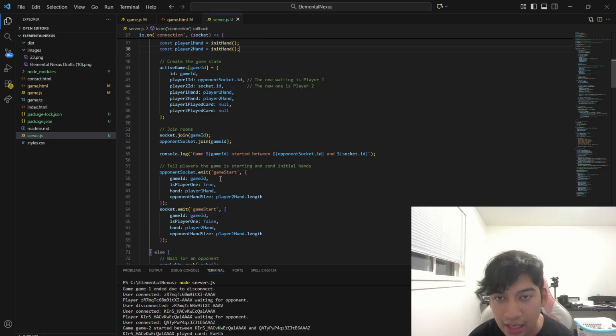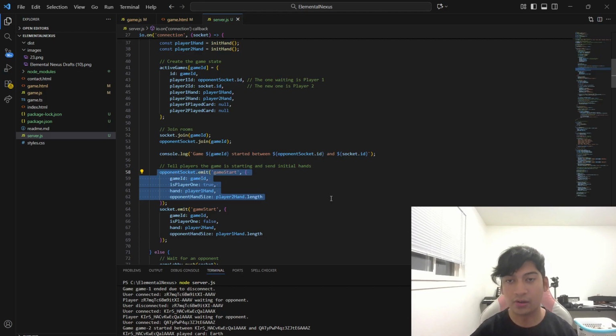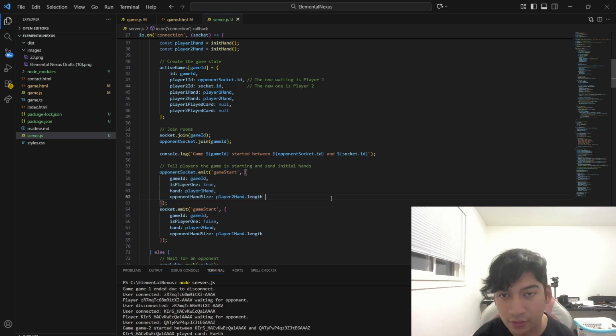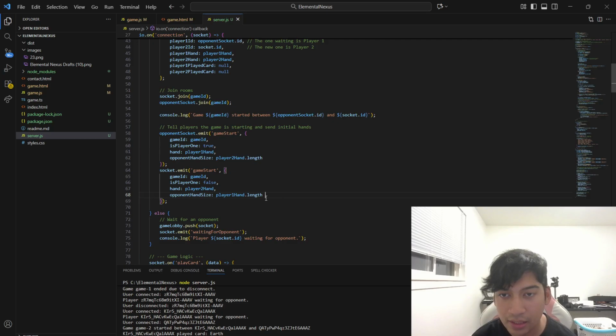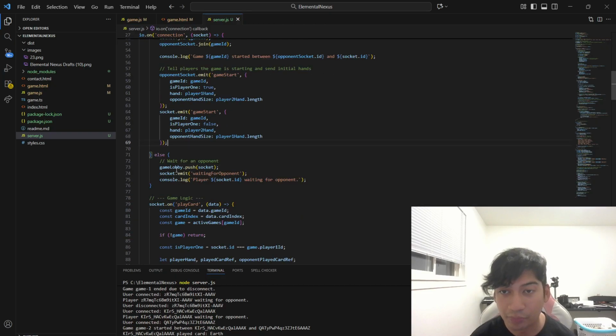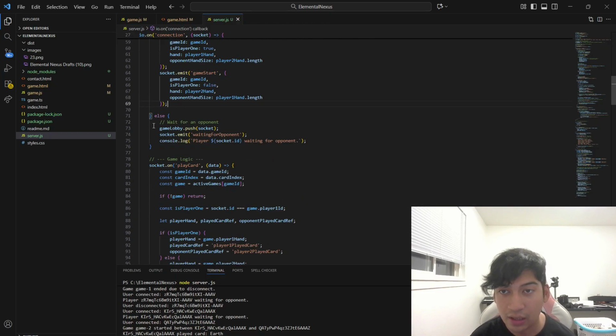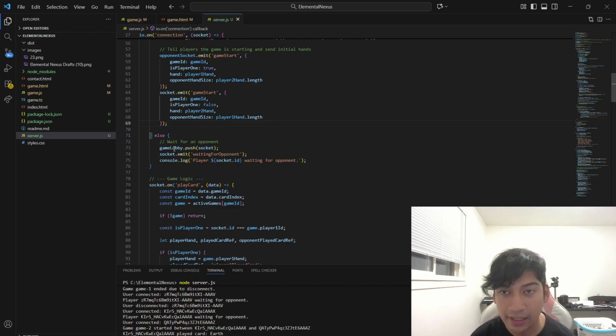And so initial hand, and since the way of playing the game is that both of you need to choose a card, it really doesn't matter if it's player 1 or player 2, but it's very important to keep the player's hand length intact, because that's how we figure out if the game is over or not. So it's a bunch of codes which is making that possible, and once we go through those ones, it does have a waiting opponent code.